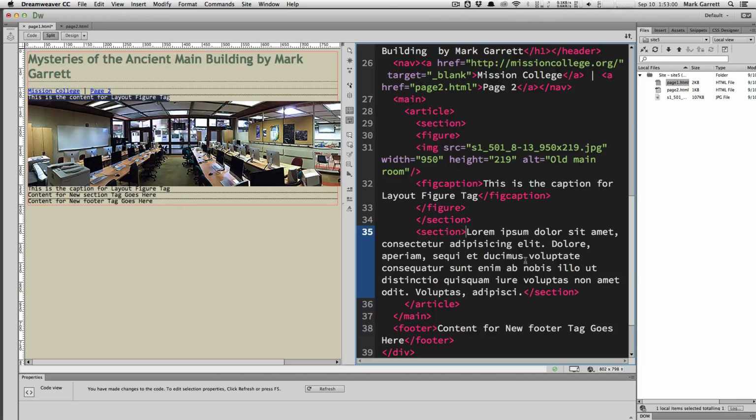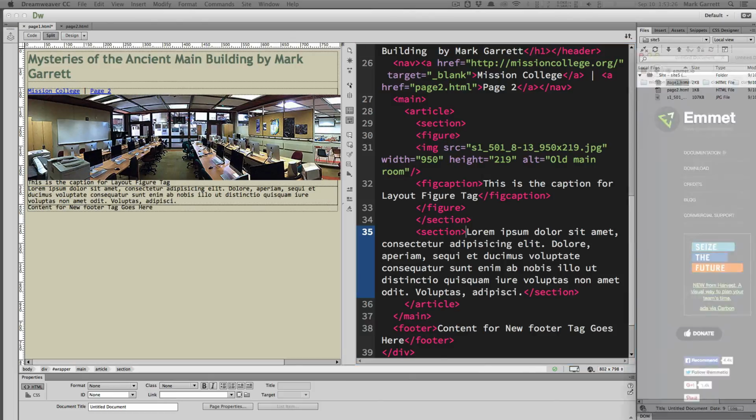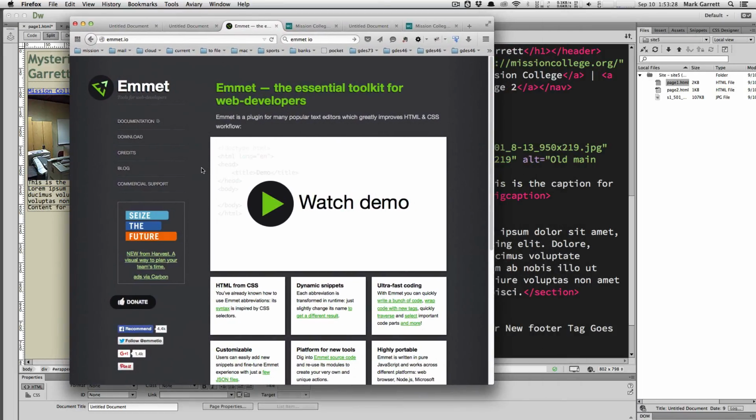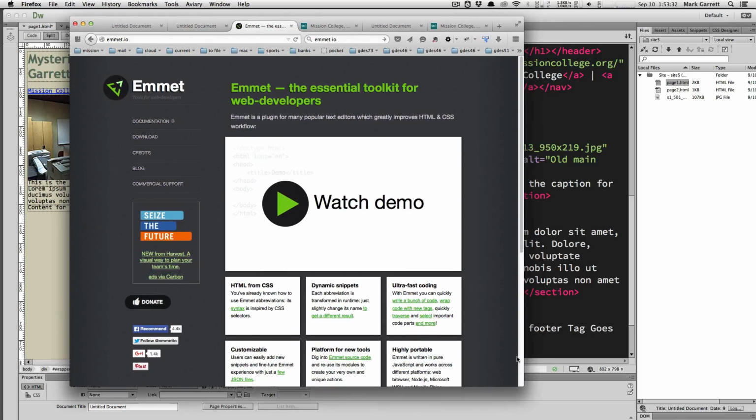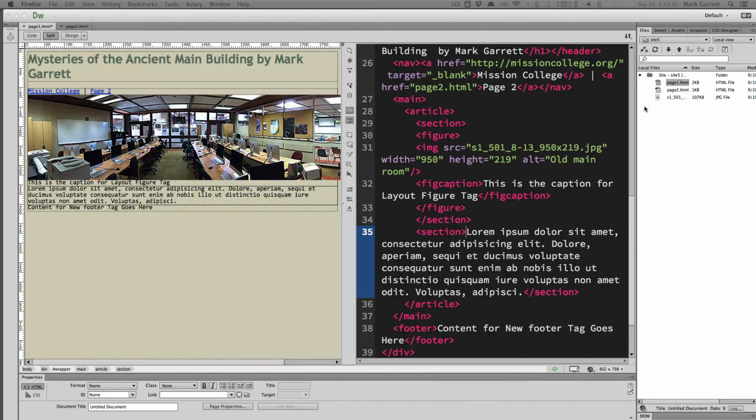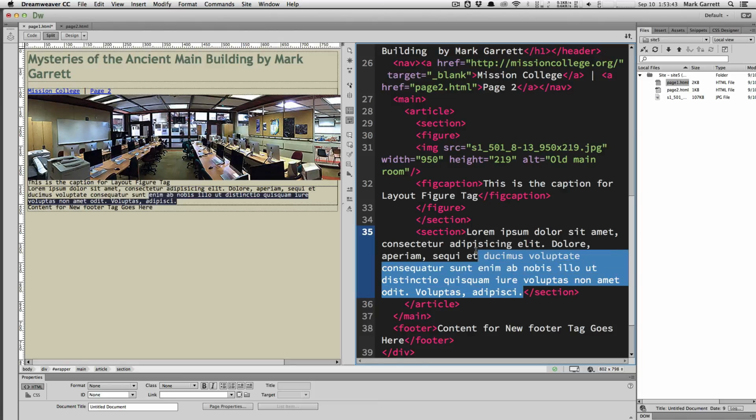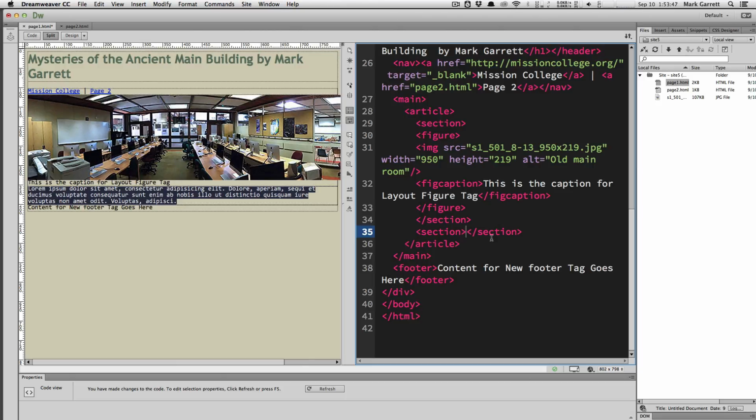And if that works for you, this is new as of this video. It's new support for something called Emmet, which is here. Emmet is a plugin, sort of, for editors that allows you to do sort of macro coding. So what we did just there, and there's more to Emmet than just that, but what it allows you to do is type sort of abbreviations for things, and then it'll fill it in according to what you type. So let me do that again. I'm going to delete all that text there.